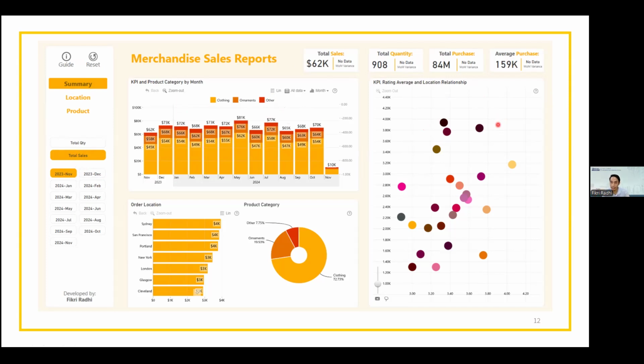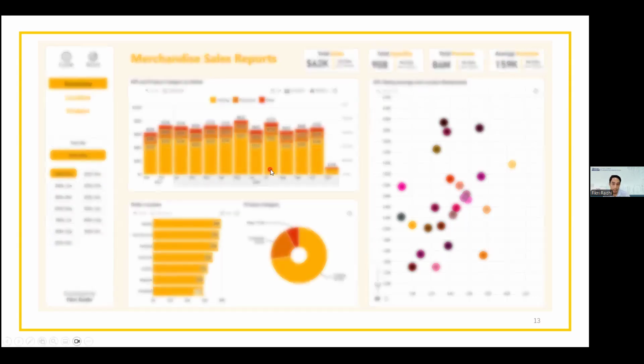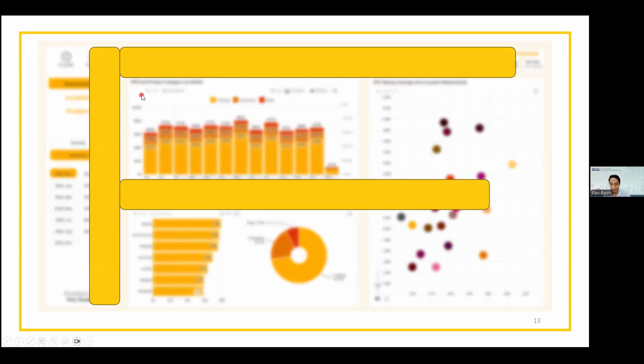This is how the research detected the eye tracking of the user when reading the dashboard. Then they go to the third layer here. Maybe we will view the filter here and go to the third chart, order location, product category, and also come back to the first chart in the second layer. It depends on how we create the dashboard, and the design itself shapes the eye tracking. So this is the F pattern shape, the eye tracking.